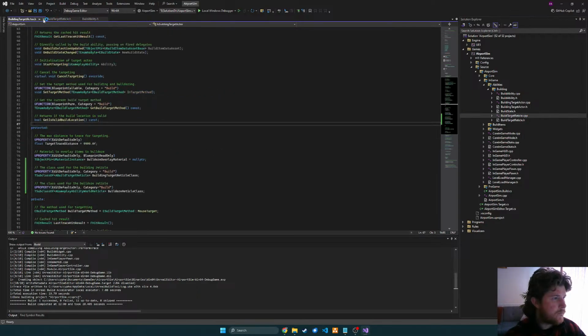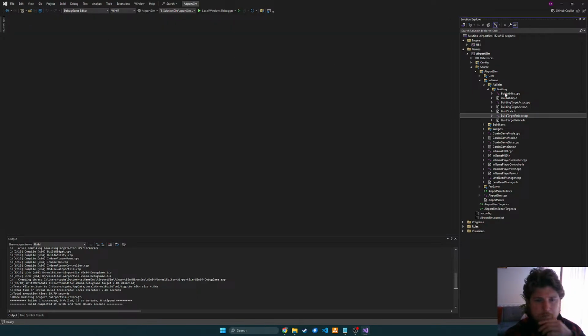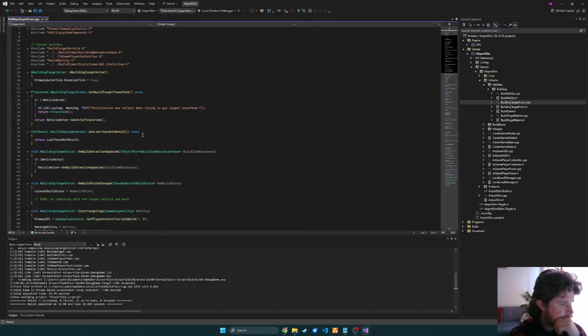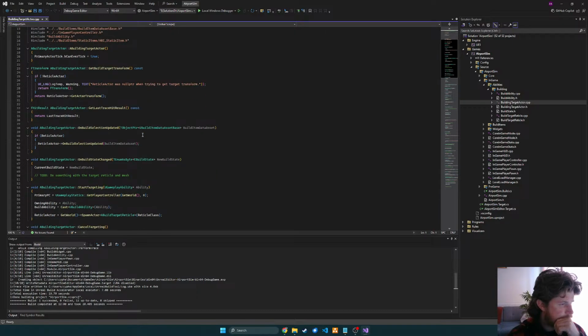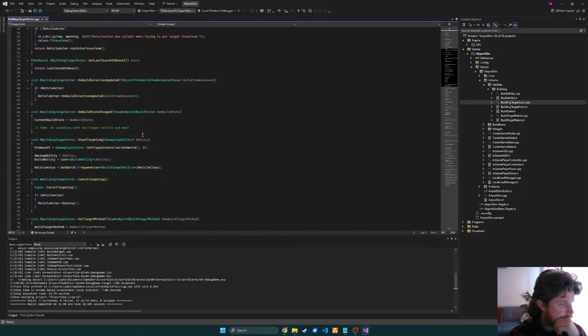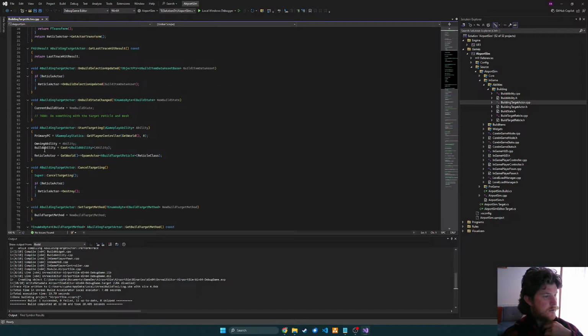Right. So now our target actor. Okay, so here we spawn the build target reticle. So this is the built-in reticle actor. So that's fine.